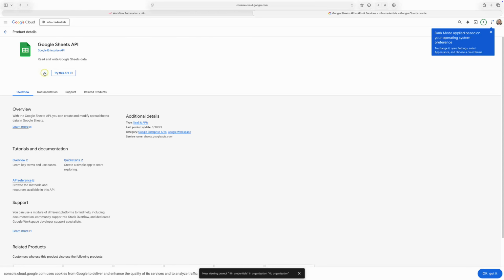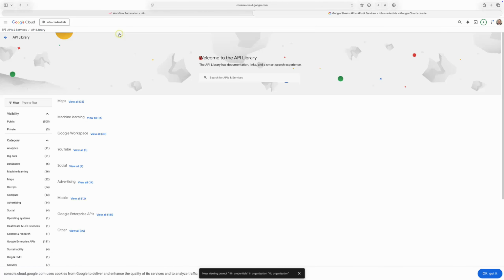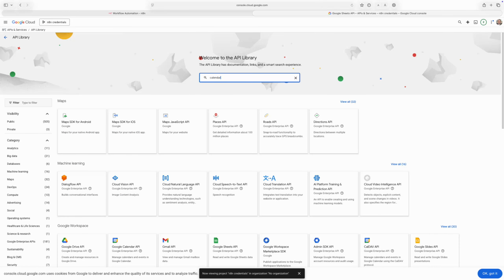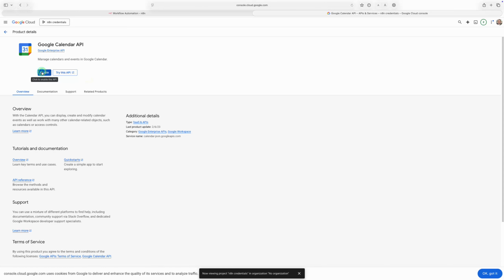It's time to add all the other Google APIs we may need in the future. It would be a bad idea to keep coming back to this project and edit it every time we want to use Google Docs, Slides, Drives, and so on, when we can do it all right here and right now. So let's click the back arrow, choose Enable APIs and Services, search for Calendar, select the Google Calendar API, and then enable it.